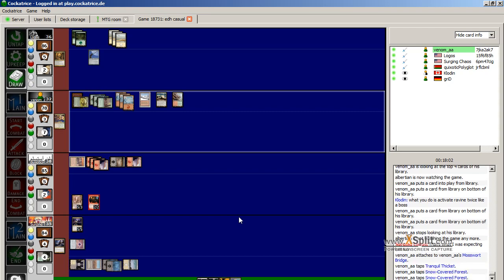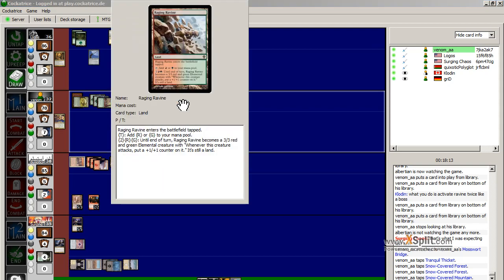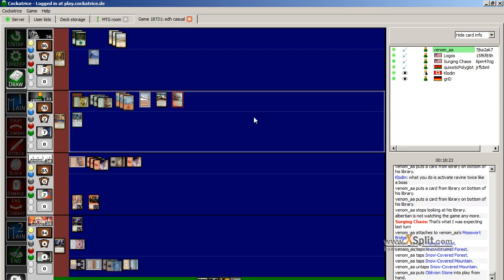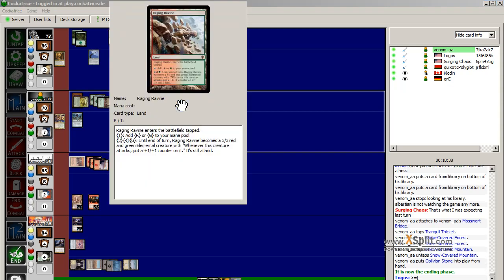Yeah, if you don't know this, you can activate Raging Ravine multiple times. And it'll get its "whenever this creature attacks, put a +1/+1 counter on it" trigger multiple times. So if you activate Raging Ravine twice for 8 mana, and you swing with it, it'll get 2 +1/+1 counters. Activate 3 times for 12 mana, gets 3 +1/+1 counters, and so on. Makes for a pretty good mana sink in the late game. It's probably one of the best man lands around. If it had trample, it'd be the best man land ever.